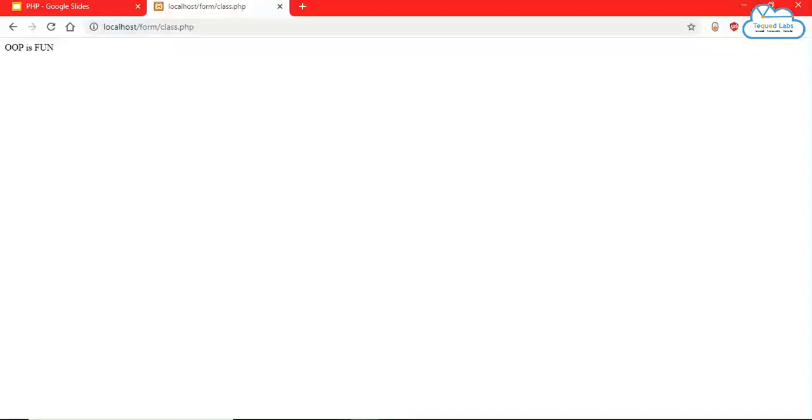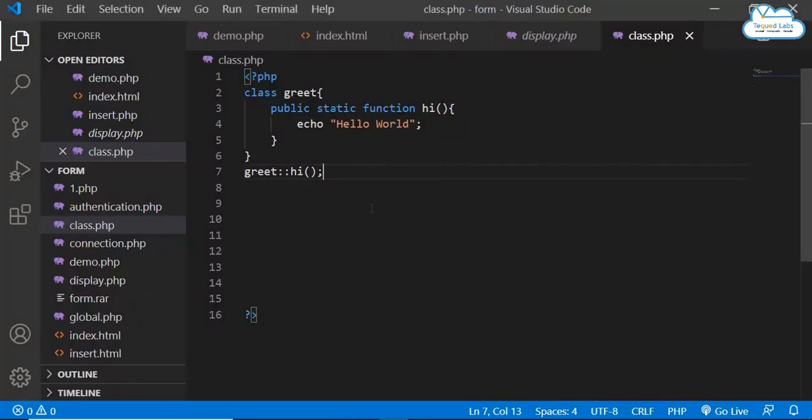Now go back and see the output. You can see it is hello world. It is direct, right? So without creating an object, you can directly display the function's message over here. The same way, if you want, create one more class and create a function in that, and you can get the output, right? So this is how static methods can be used.